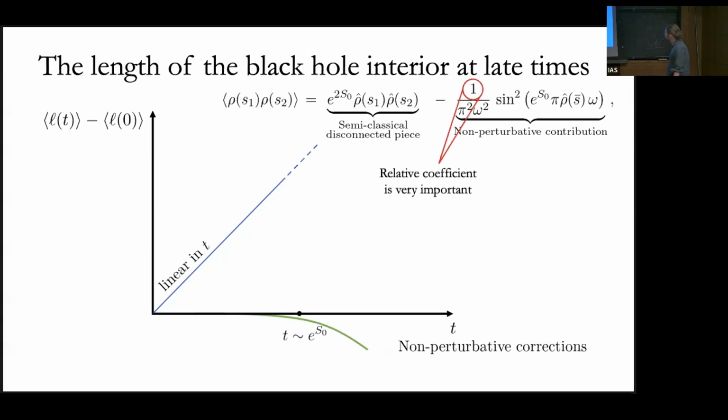And at late times, it's very important that the relative coefficient between this term and this term is fixed in such a way that if I take the expansion around omega equals 0, I find that the rho-rho correlator vanishes at omega equals 0. So it turns out that because of the vanishing of the rho-rho correlator at small energy differences, there's a pretty powerful consequence, which is that the slope at late times of the curve coming from the non-perturbative piece is exactly equal but opposite in sign to the slope in the linear growth in time in the disconnected piece. So let's sum the two.